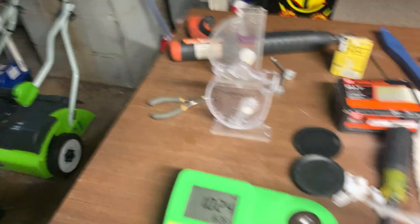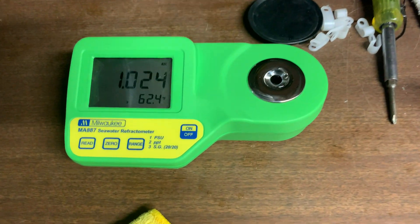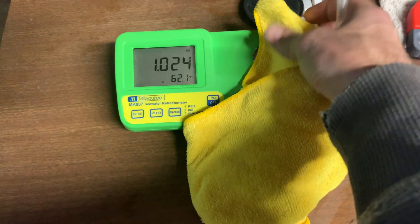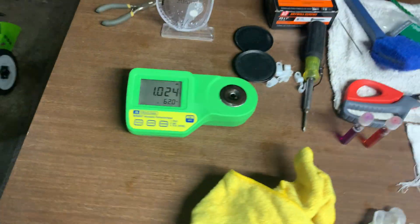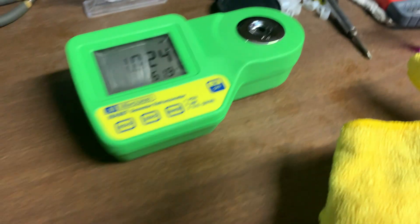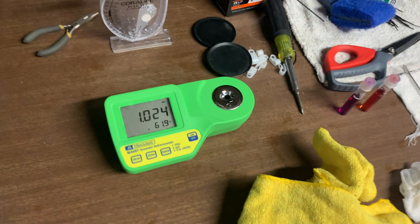Let me suck that up and take a reading on that one. And let's see what that one reads. It should read about the same and it does. So that's exactly what that water is. So far that is three different samples of water, all reading spot on on the first try. I know this because I've already taken these samples like a dozen times, experimenting with all the different testers. And here's another one — this is my other water. Let's put some in here. This one should be around 1.023 to 1.024. And what do we get? 1.024. Once again, that's exactly what that water is.